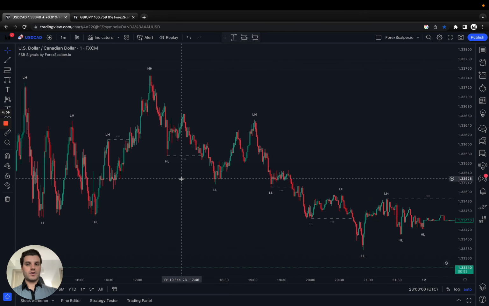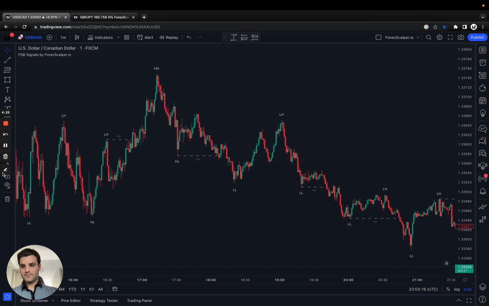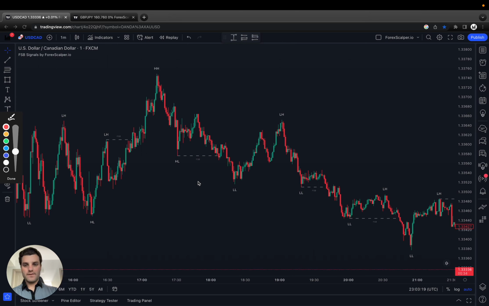Now, a little bit of a quick lesson on FSB. They can be used as a breakout, and they can also be used as a reversal. So, reversal anticipation, once price breaks the FSB. Let me come here. As you can see, here's the FSB right there, okay? Once the price action, let me get a white one here, so there's the FSB, once the price action broke that, now we're anticipating a reversal, if we're trading this on reversals, right? And then of course, on a breakout, you simply wait for the candlestick, which would be right here, to break out of the price, and you simply take a long position.